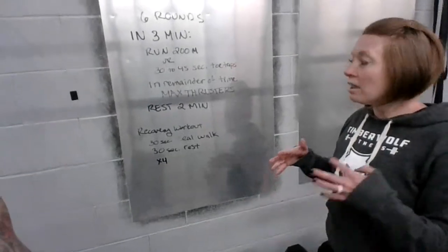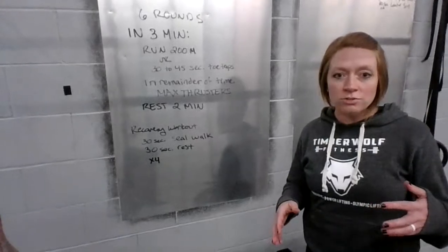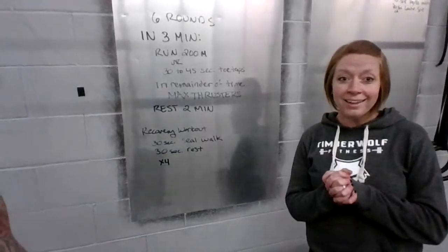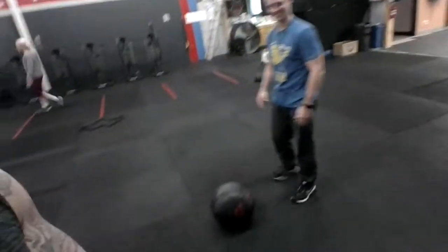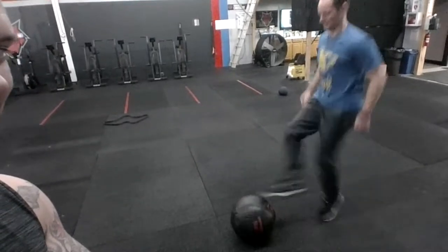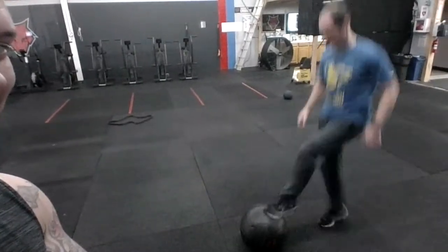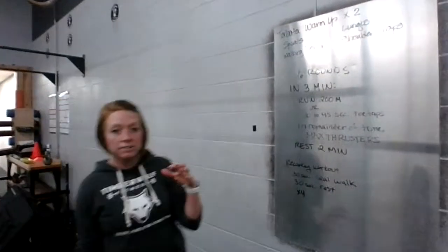Get out and run. If you are not able to run at the moment, we have the option of doing toe taps, and we have brought in a lovely male model for our toe taps. So, Aaron, please demonstrate what a toe tap looks like. It takes some coordination, and that's why he's doing it. Thank you, Aaron. Okay, so 30 to 45 seconds if you're doing toe taps.